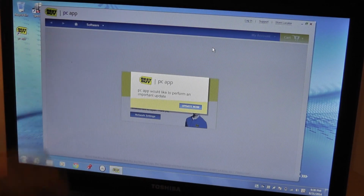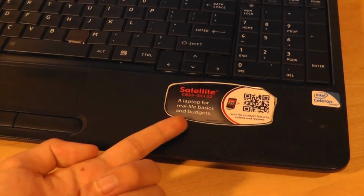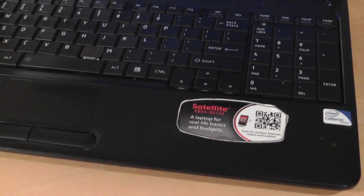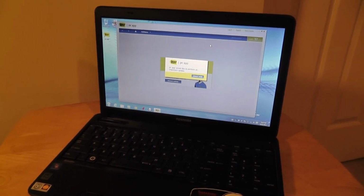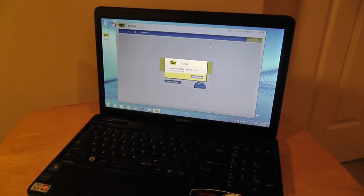It's a budget-oriented laptop, and Toshiba even recognizes that themselves. It's a budget laptop for basic users, but it offers pretty good styling, a pretty good design, and it definitely goes head-to-head against some of the other offerings from other manufacturers, like the G56, and in some ways manages to beat those competitors by having a pretty good battery life, a very good display without too many viewing angle issues, and also a good build quality in general.